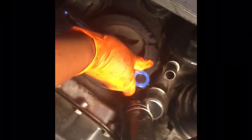So, let me hold on. I'm trying to get my extender on. So we got our 10 millimeter. And that feels to be right. Righty tighty, lefty loosey, right? Righty tighty, lefty loosey. And that didn't take a whole lot. Normally, I gotta put my whole body into it, so that one didn't take much.